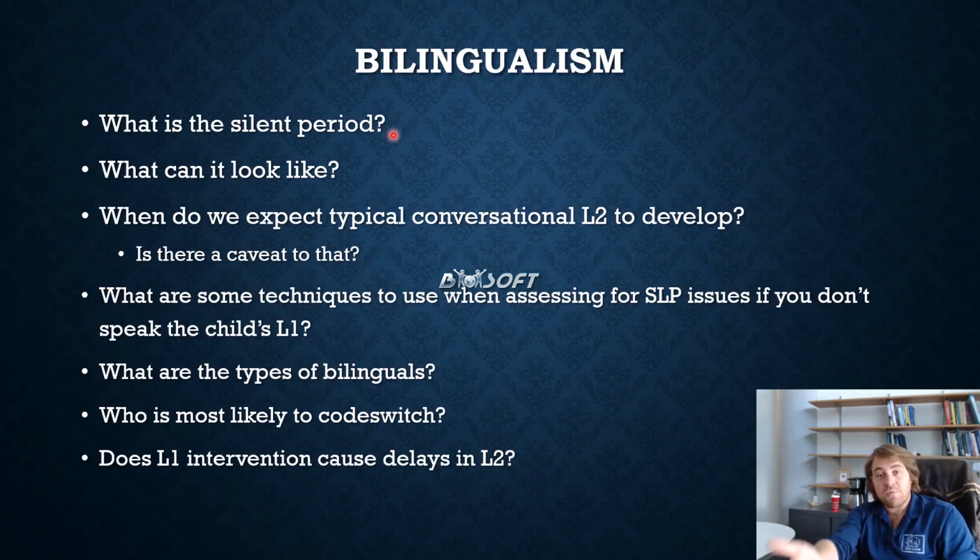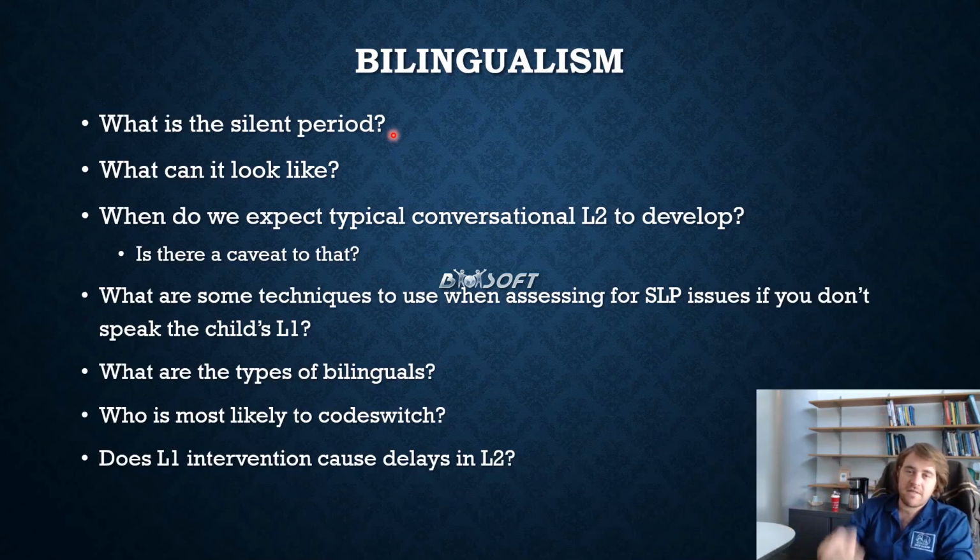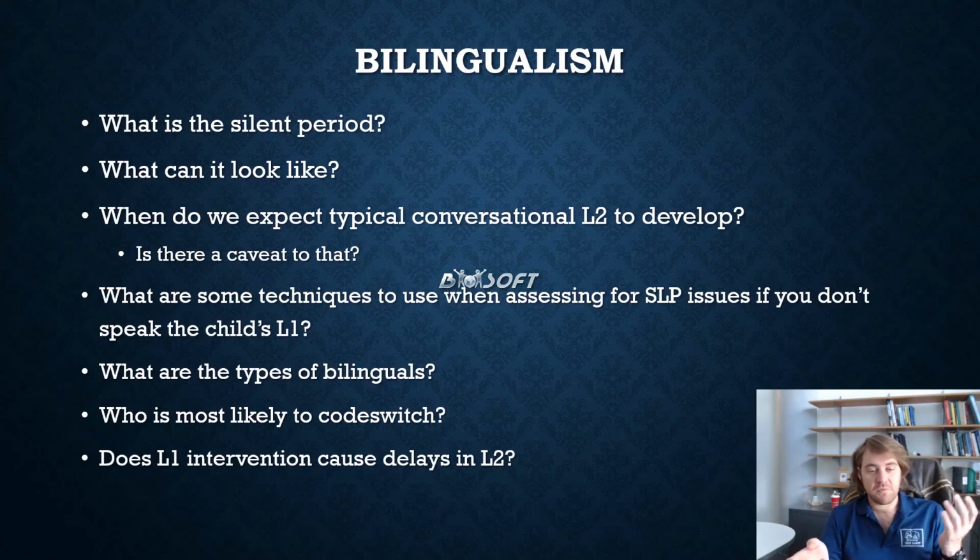So then you can use an interpreter who can actually be there, and that's great. If that doesn't work, there's phone interpreters that can be used. You can even use someone else in the community who speaks that language to come in and act as an interpreter. And you kind of want to go down the list in that order. But anyway, one technique is using an interpreter. Another technique is using someone at the school or a parent in the community that also speaks the language to act as an interpreter.